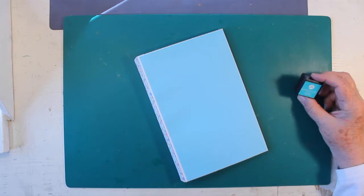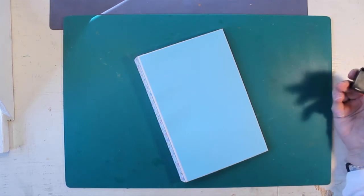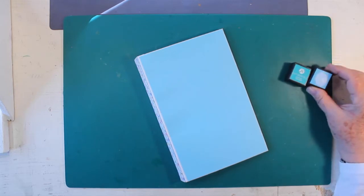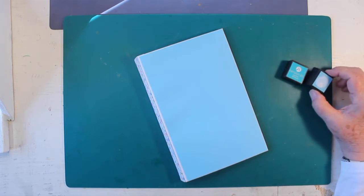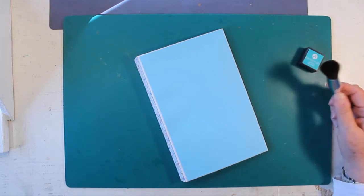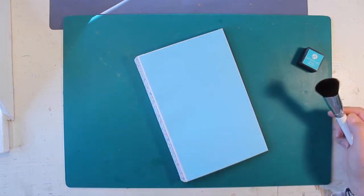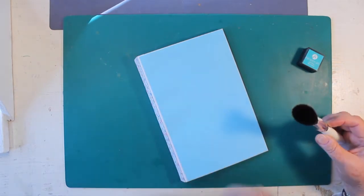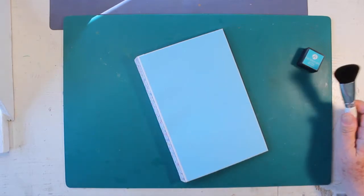I'm going to use this ink. It doesn't have a color. It's Hamilton Art acid-free dye-based. But it's kind of a teal color. I have this other blue, but I kind of used it up on my last little boy baby book. So I'm going to use this one, and I'm going to use this makeup brush. I washed it because I had Vintage Photo on it, and Vintage Photo is a water-based ink, so it washed out easily, and then I just let it dry in the sun.